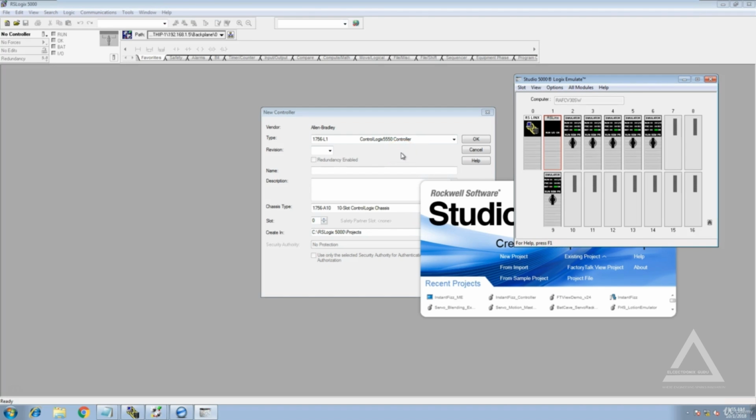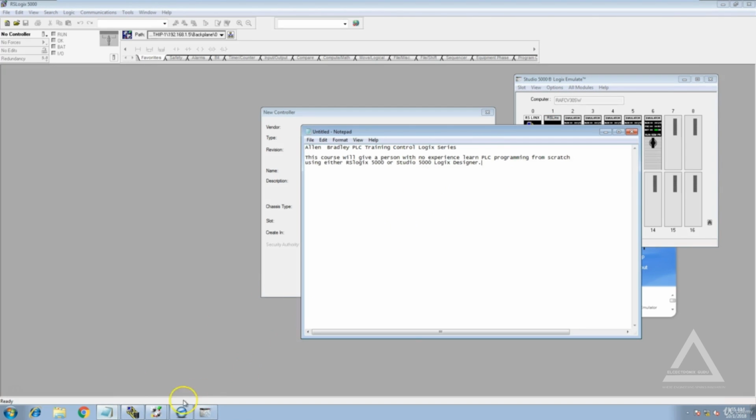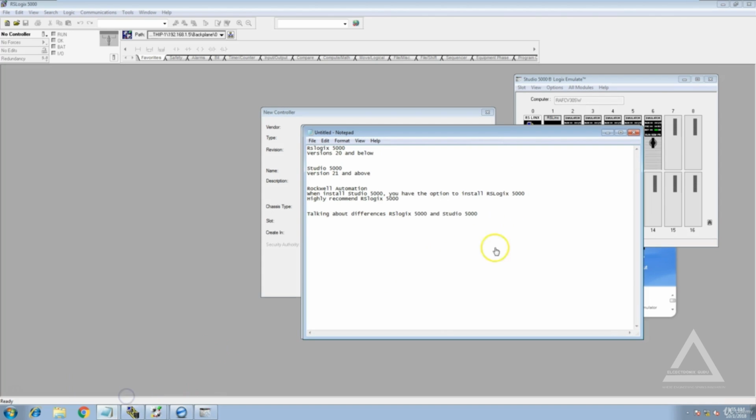I basically wanted to introduce the fact that if you have the option of having all the software you want on your PC, which is obviously Studio, then you can get everything from the highest version they have right now, which I believe is version 30 or 32, all the way down to version 10.